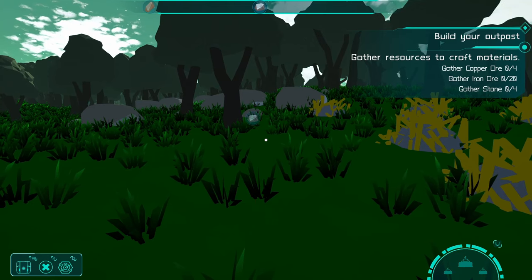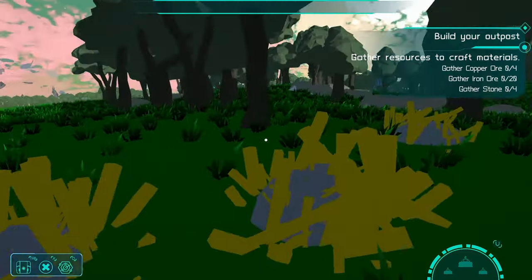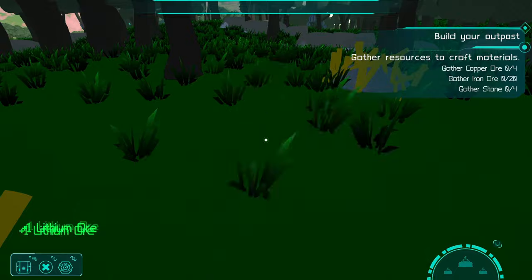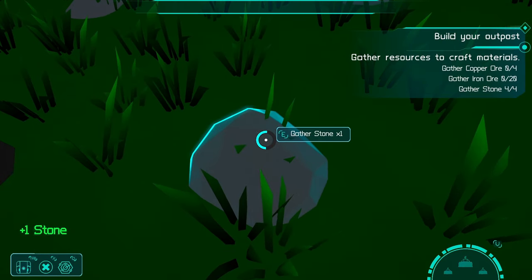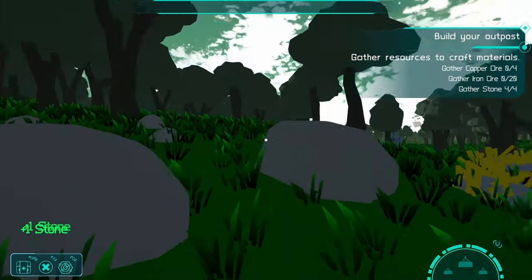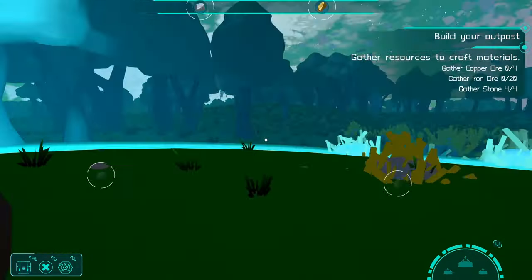What have we got to gather? We need four copper ore, 20 iron ore, and 4 stone. Oh, I might as well grab this lithium ore here. Might come in handy. Let's gather some stone. Alright, I've got enough stone. I need copper ore and iron ore. Well, let's go find some.